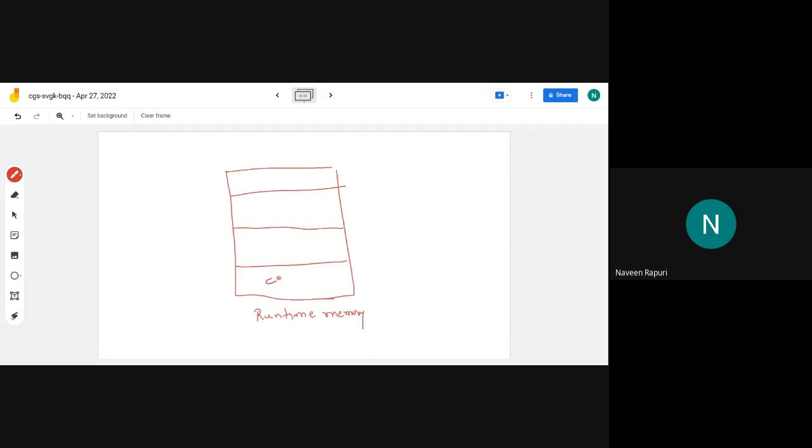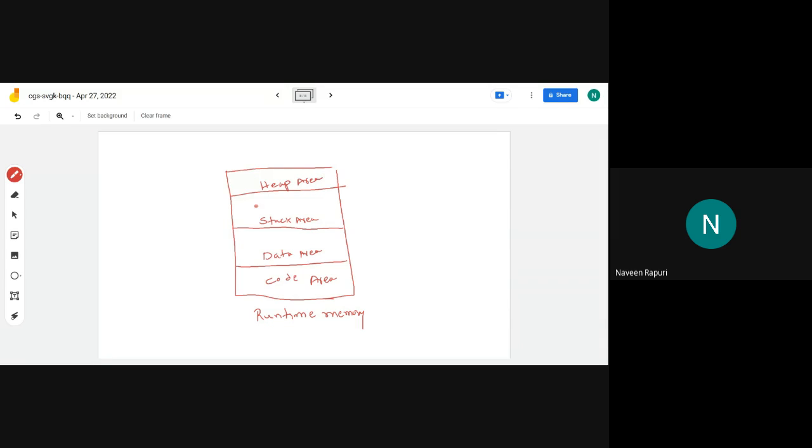One is the code area, the second is the data area, the third is the stack area, and the fourth is the heap area.